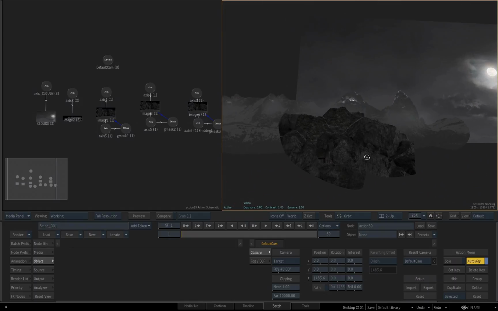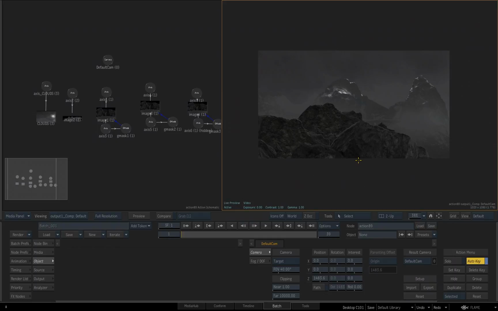So this is a great view to use when you want to see the positioning of your different elements in 3D space without affecting your camera. I'll hit the M key to go back to my select tool, and then I'll hit F4 once again to return back to our default view of the camera's view.